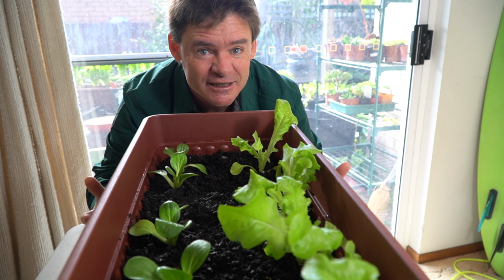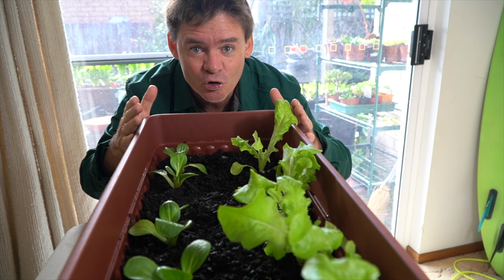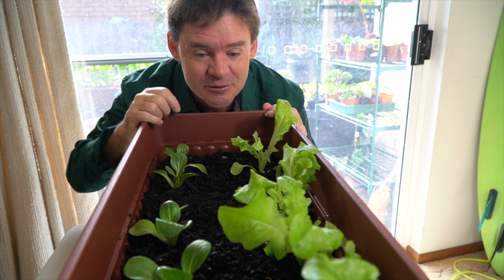And I really recommend that you do take on worm farming if you haven't yet already, and just turn your waste from your kitchen scraps into something valuable that just grows amazing plants like this.